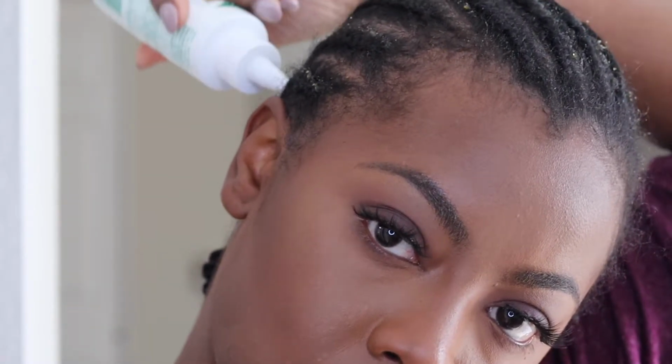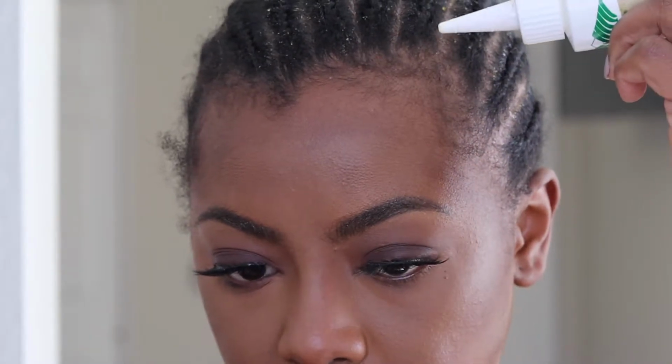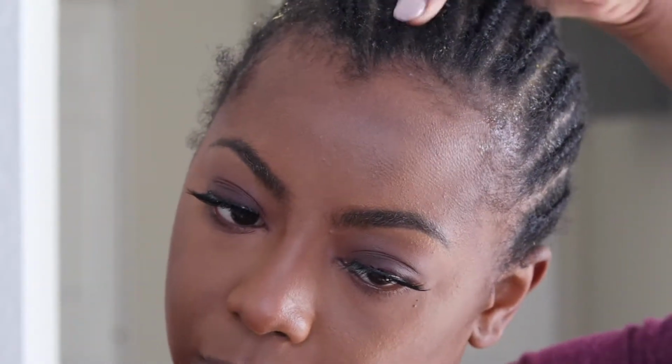So once I got this on, we're gonna move on with the ball cap. I'm gonna also slick down my little baby hair. But y'all know I got a real funny hairline. And it's always been like that. So the first thing I'm going to do is just rub my little oil through my braids and prep for my ball cap.